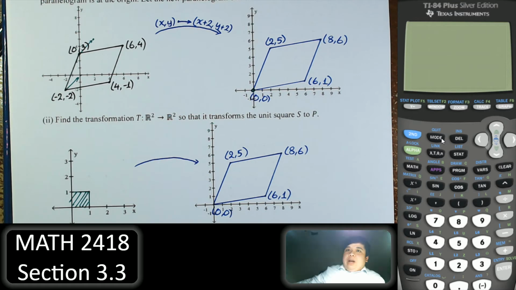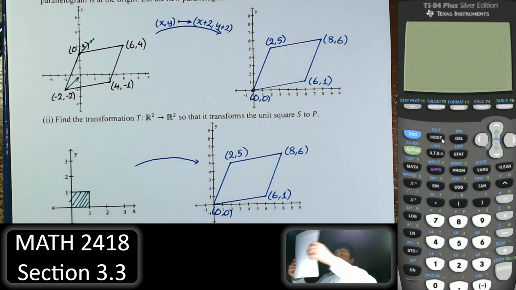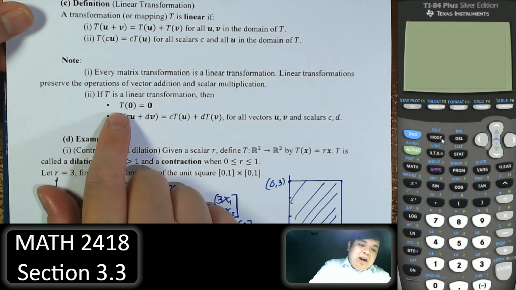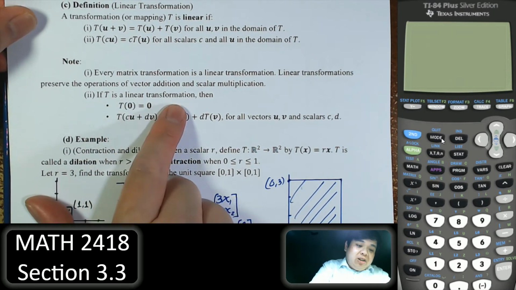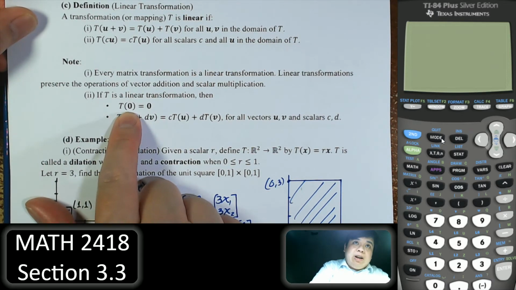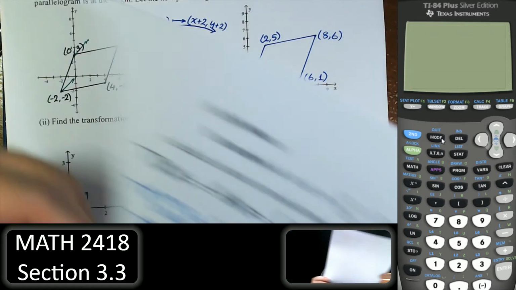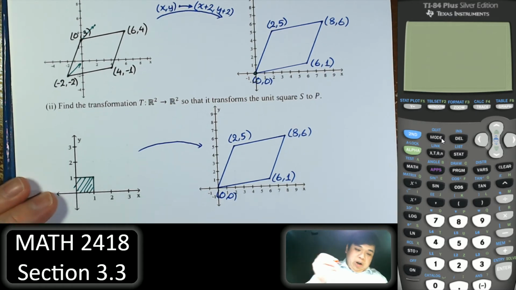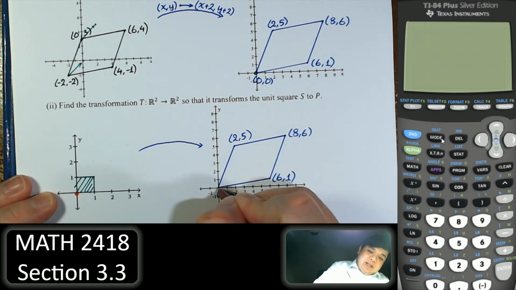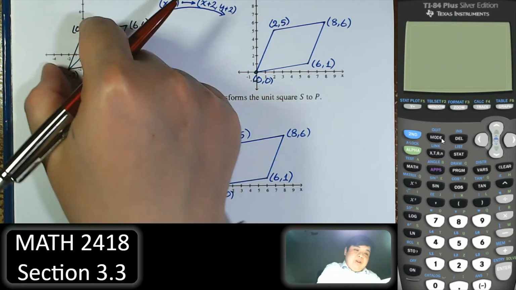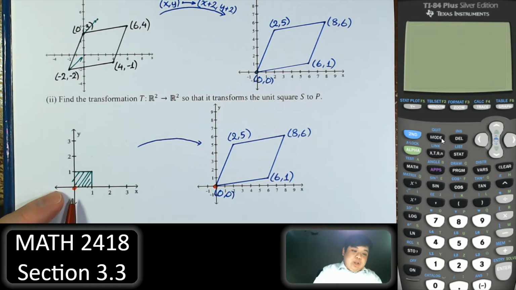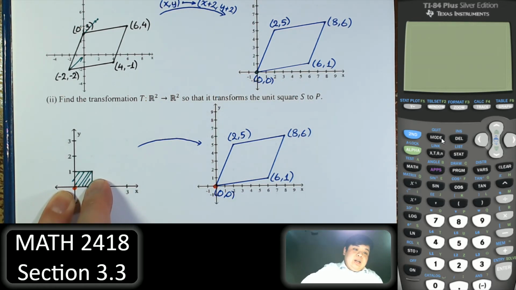Well, to do that, let's go back to section 1.8 when we studied linear transformations. In particular, page 34. If T is a linear transformation, then it transforms the 0 vector to the 0 vector. That's the first point. So we know it will transform this point 0, 0 into 0, 0. That's why we have to move this back to 0, so it can transform from the unit square, from this 0, 0 to that 0, 0. Because it cannot go from here to here.